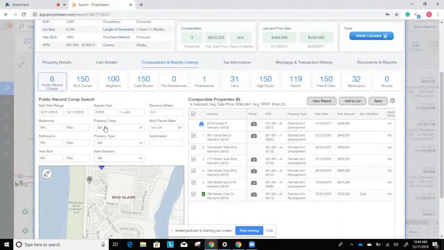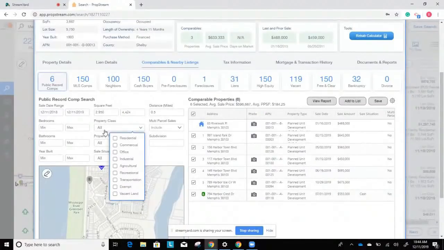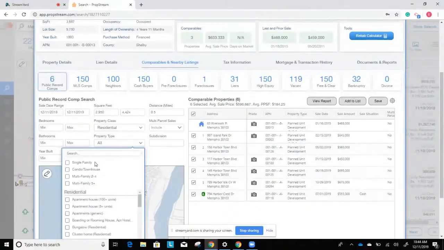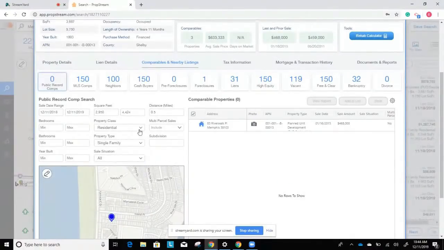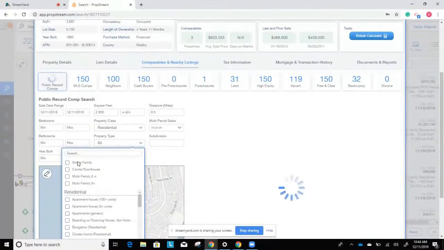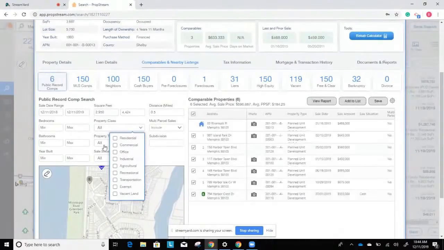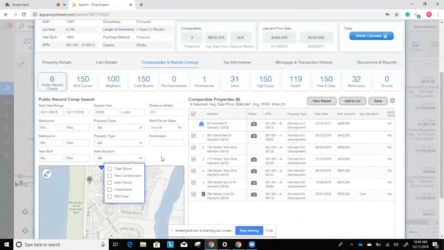Now you have the ability to isolate the actual comp. You didn't have this luxury before. If I was looking at a condominium and I tried to go to this section, it would show me single family, multifamily, and all sorts of property results that sold in the half-mile radius or 1 mile radius. Now you can say, okay, I don't want the multifamilies. I don't want the condominiums. I just want the residential, then go to property type, single families that's sold, and then you'll get your results, okay? So you'll have that ability to choose the property class and property type and the sell situation.